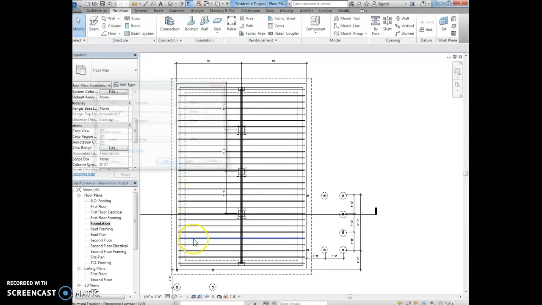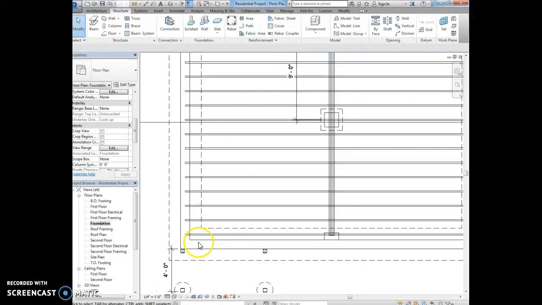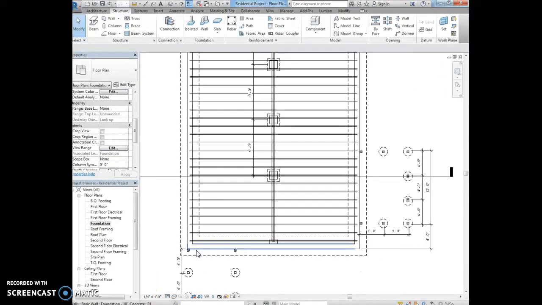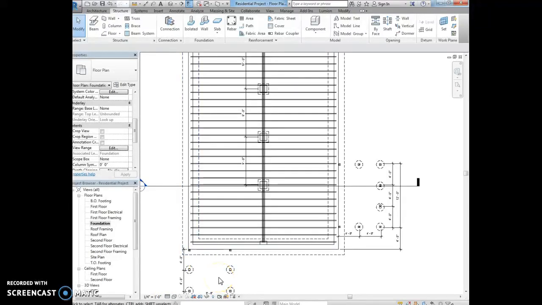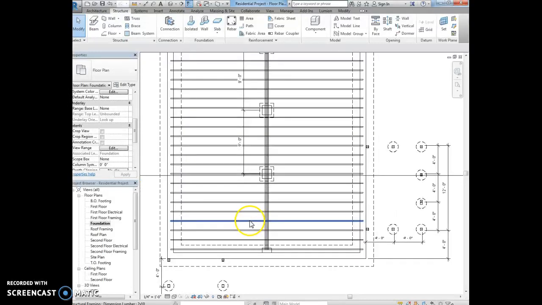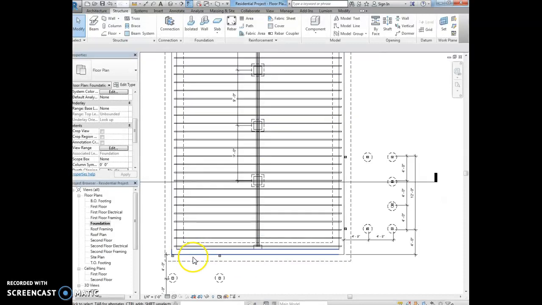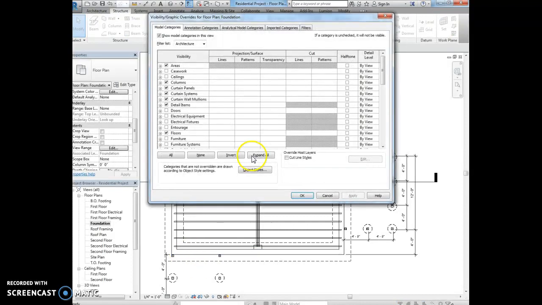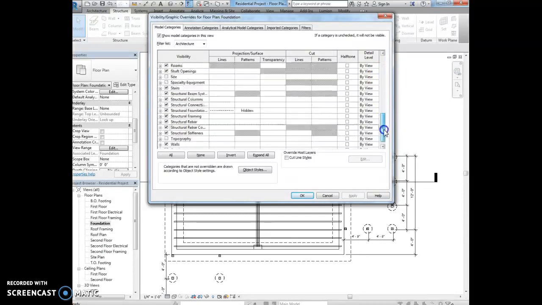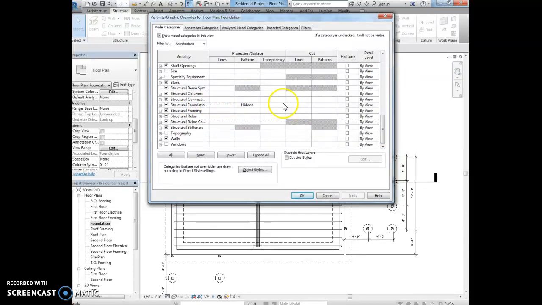That works too. The only problem that is occurring now is the foundation walls, the hatch pattern has disappeared, and we need to see that concrete hatch to show that that's being cut through. And we're actually cutting a little bit higher because we are looking at the joists above. Typically this information is kind of shown a little bit differently on the plan. But what we're going to do is we're just going to try to modify the visibility and graphics so that this reads correctly. So I'm going to type VG on my keyboard, and I'm going to go down to the structural foundation, and I'm going to look at the projection surface here. And I'm going to see if I can change it to be correct.